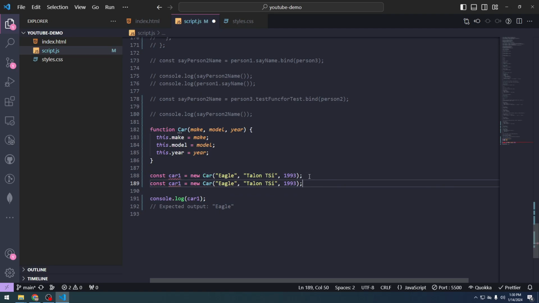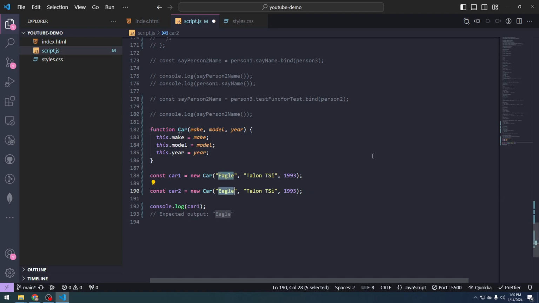So let's make another one, and let's make this one car2, and let's go for Toyota model. I'm not sure about models, but let's just go for Toyota TSI maybe, and let's say it's a new car, so 2023, so last year, and let's log car2.